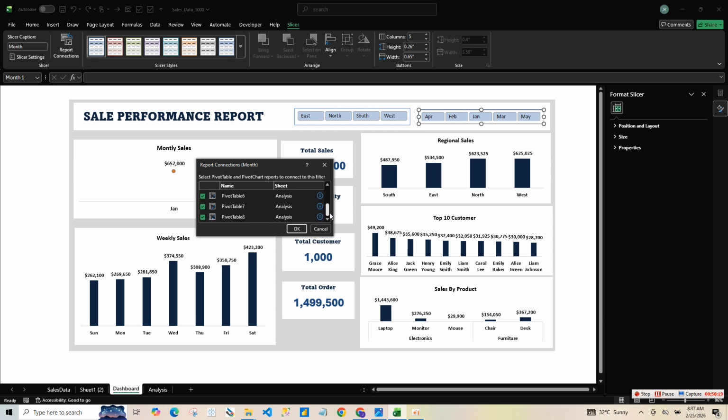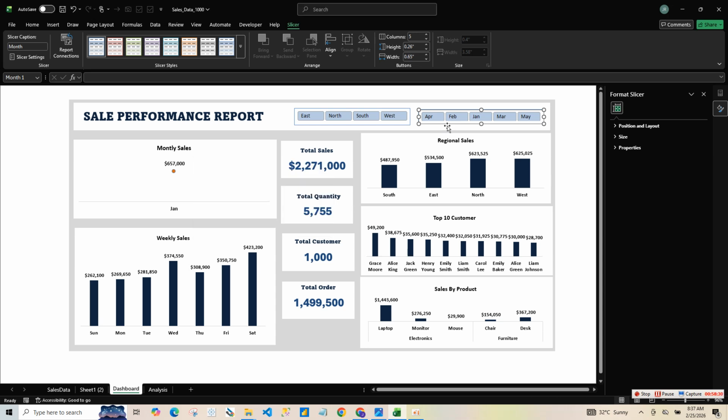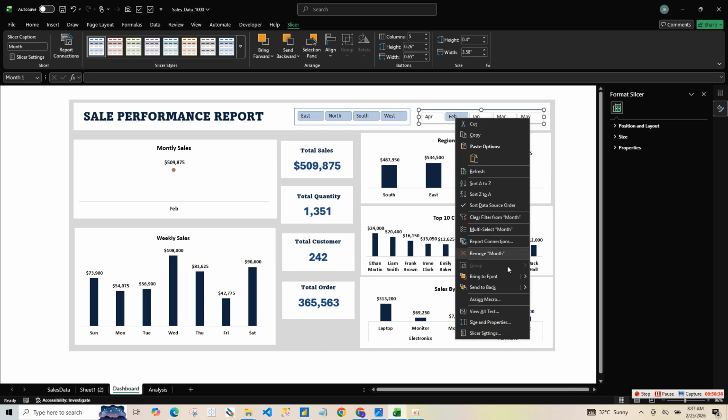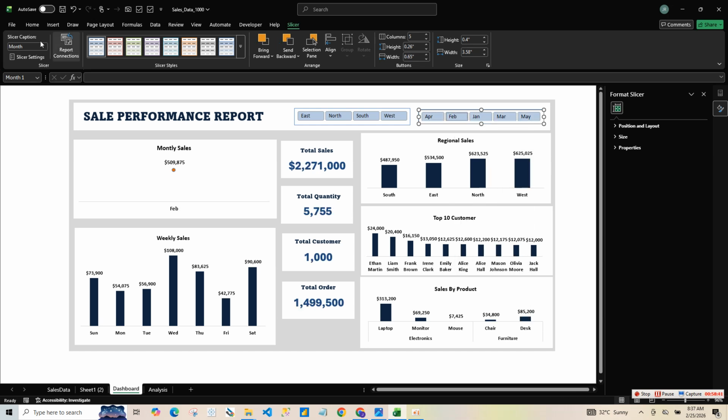I think it should be pivot table, is it 5? Did I use pivot table 5 or 4 for the monthly sale? Okay, so now let's clear it and check again.